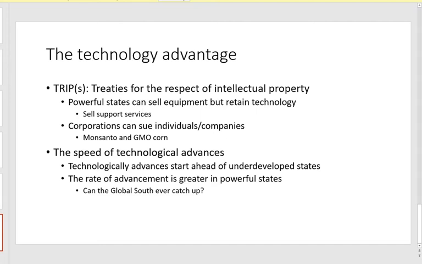And so intellectual property is a positive thing in that people can protect the rights of the things that they create. But powerful states, and especially corporations, will often use this to advance economic interests by saying, yes, I'm going to sell you the product, but then I also have to sell you the services and the support, and you have to buy the material from me. And so intellectual property, while a positive thing, is very negative in that interaction between a weak state and a powerful state, because the corporation that exists in the powerful state is going to have that extractive ability to take wealth away from another state, which is going to cause dependency theory to have this effect where the weak state can't catch up.